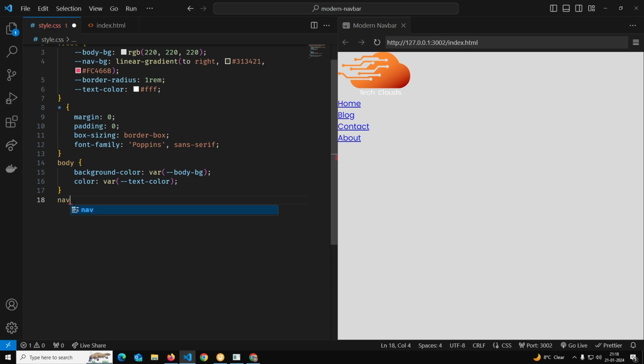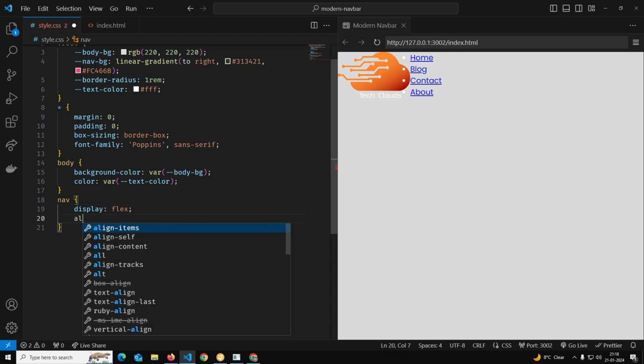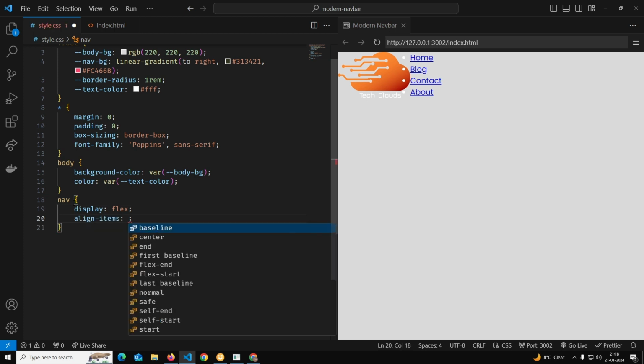Okay, now style our navbar. We need to make it display flex and align items flex end, as well as make the logo go to the left and list items to the right by using the justify content property. Also make a gradient background.